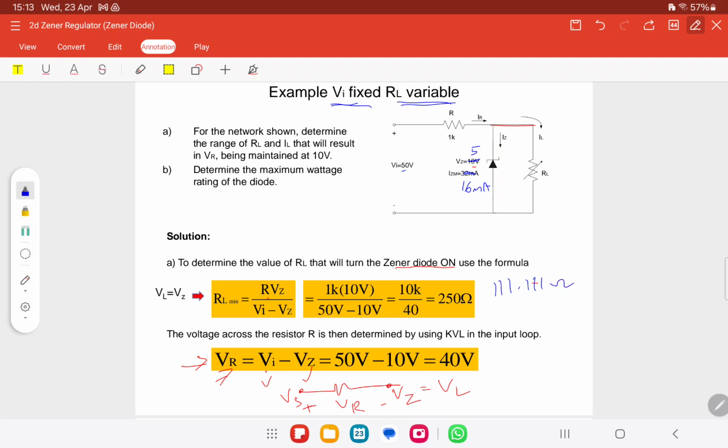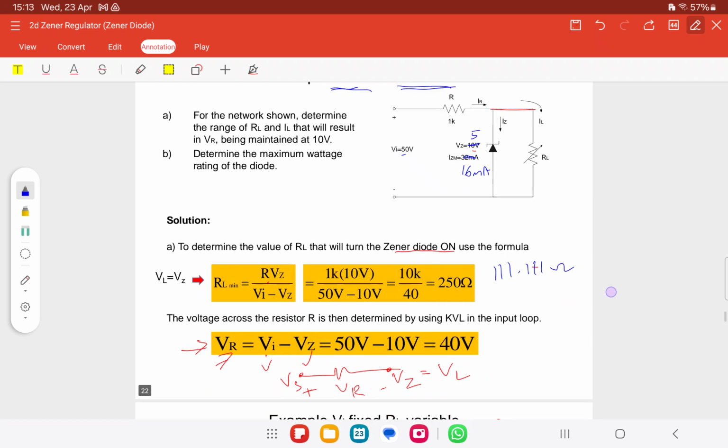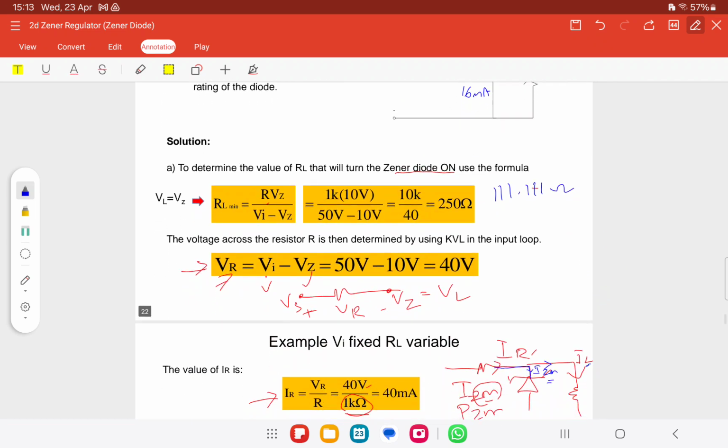Okay, so this is the RL. Okay, sometimes kalau you not sure it is min or max, you can tulis dulu RL. Tinggal space sikit, nanti bila dah dapat the other value, you boleh determine it is min or max. Boleh juga. Okay, so this is RL, the first RL. So next one, you can get the value of the VR kan. VR ni sebenarnya straight away daripada circuit tu dah boleh dapat dah kan.